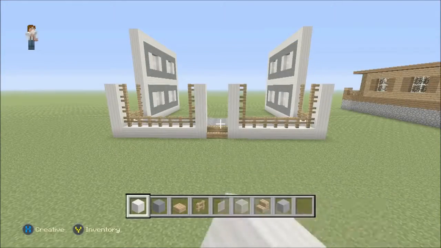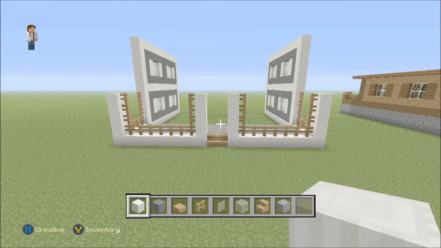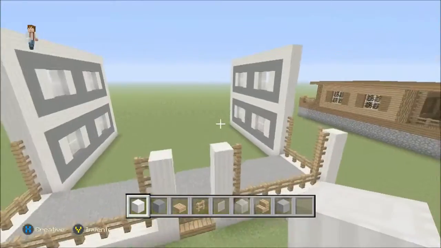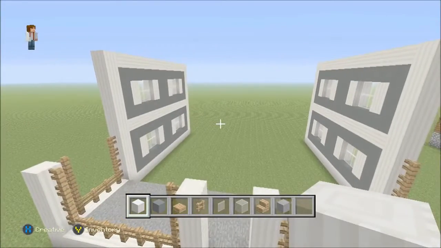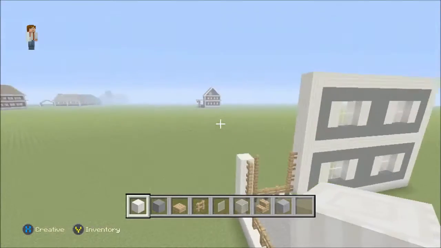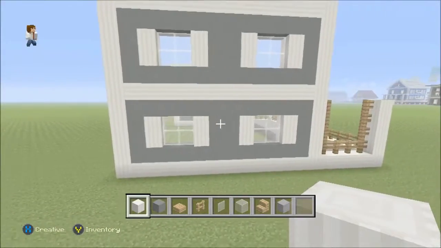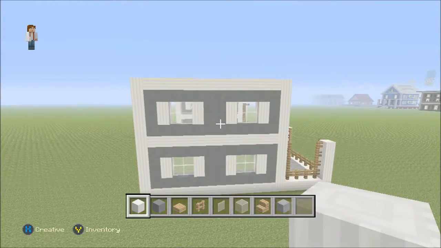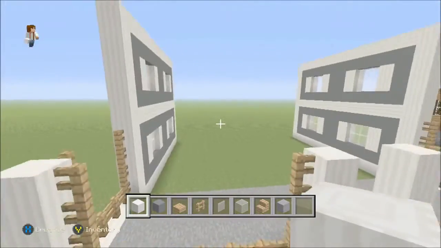Okay, now we're back at the front of the house, and I just want to show you this really quick before we move on to the front. So as you can see, we have both sides done, and as you can see from this view, it's the exact same thing. So I just want to show you this side for the people that want to see it. If you want to pause the video, as you can see, it's the same exact thing that we had over to the right side. But anyway, let's go ahead and move on to the front of the house.